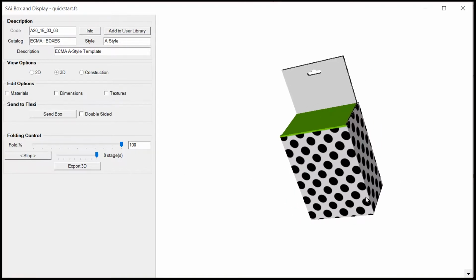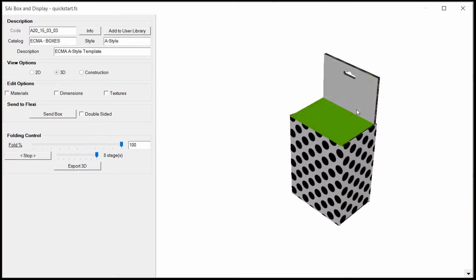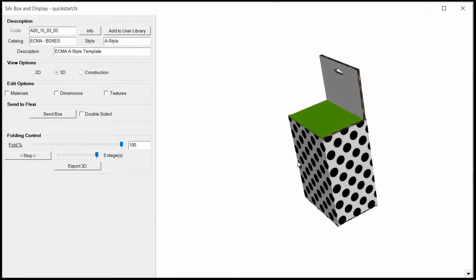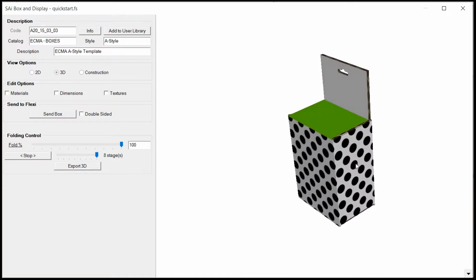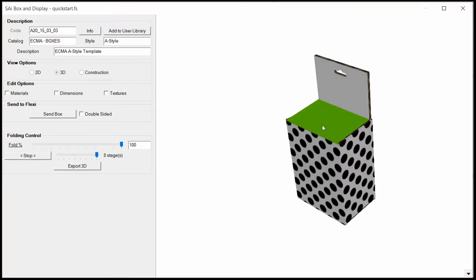Now, important thing to note here is that in the 3D view in Acrobat Reader, you can rotate, zoom, and so on, but the folding controls don't work.